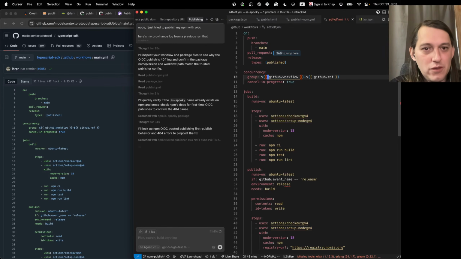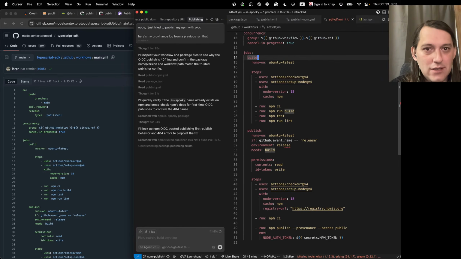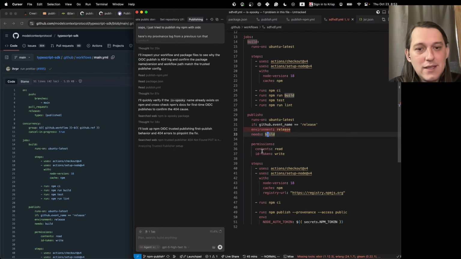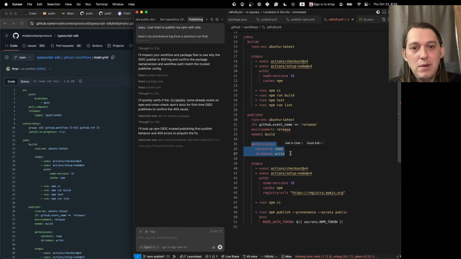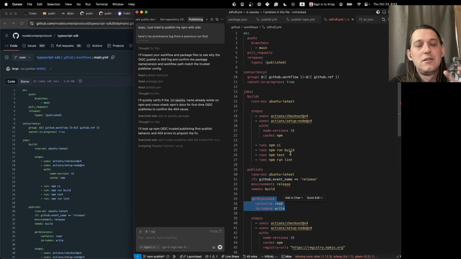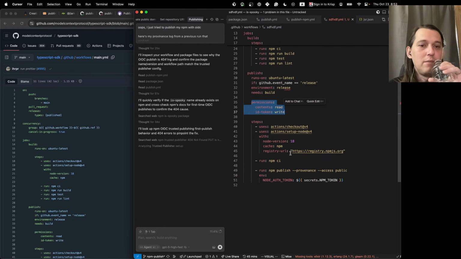Okay, on push, on release, concurrency. None of this is different. Well, older node version, right? So that's just build, and this one probably needs build so that they know it's working, and they can set the permissions just on the publish thing. Oh, I see. So they run build and everything, but publish only on release. That makes sense.